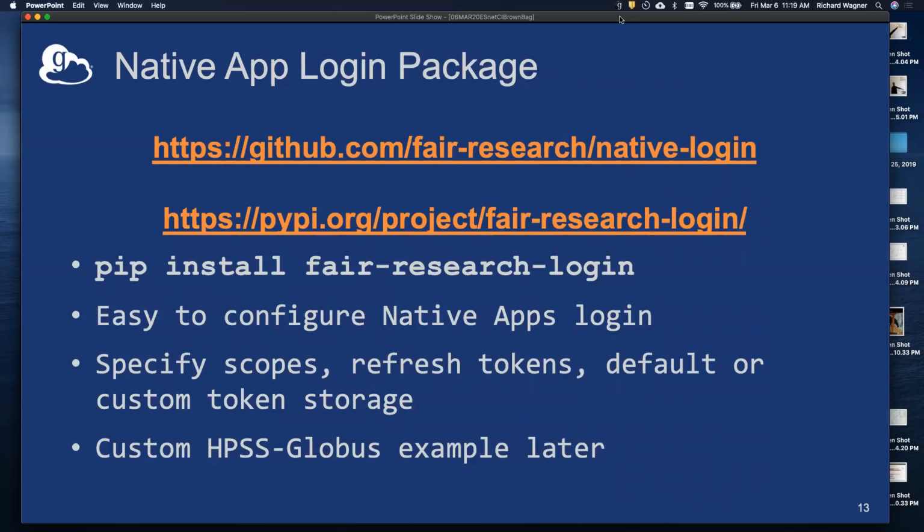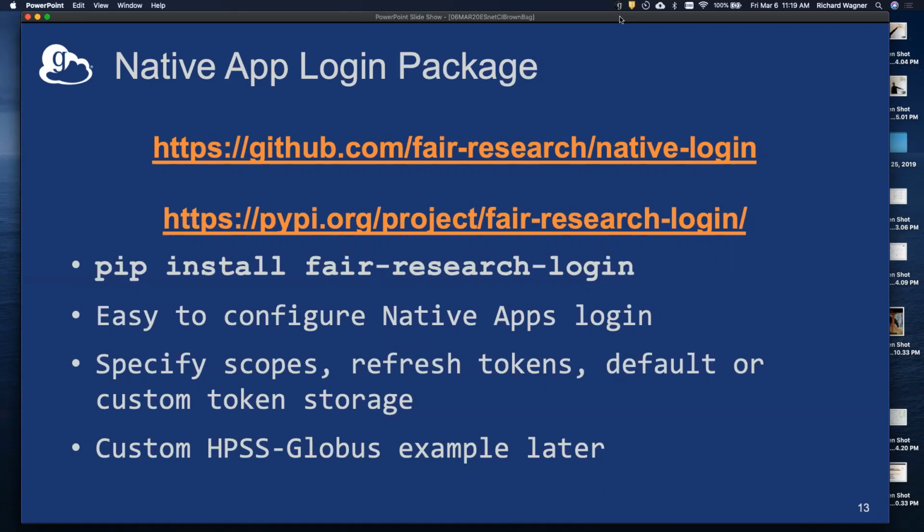It uses the Globus SDK, and it makes it very easy to specify the scopes, like transfer or identity, and whether or not to have refresh tokens and other things. If you want your own script to do special things for your project, you could wrap the CLI in a bash script, but that gets kind of complicated. You could use the Globus SDK, but then you have to handle tokens. This might get you there a little bit quicker.